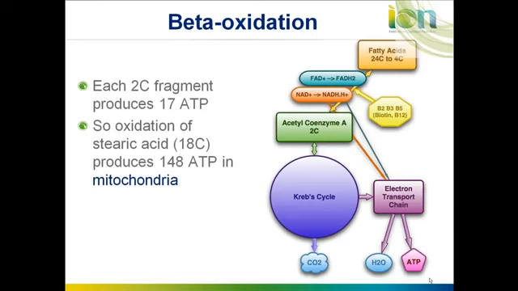So the fact that fats produce more ATP per gram than carbohydrates means they're much more energy dense. But why do you think that is? Why are they more energy dense? Or why are fats and lipids more energy dense than carbohydrates? Why do you get more ATP from fatty acids than from glucose, bearing in mind that this is an oxidative process? I wonder if you can guess. The clue to the answer is in the simple biochemical composition of fats. Can you remember what atoms they're comprised of?